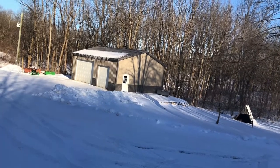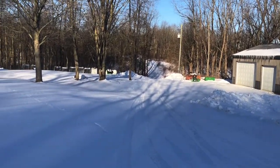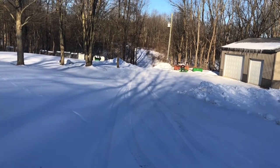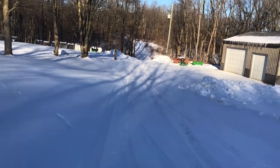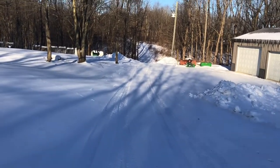Everything's really icy. We got a bunch of snow, then it thawed, then it rained, then it froze. This driveway is like a skating rink. So you head down that hill and that valley there, you gotta get after it or you won't get back up.